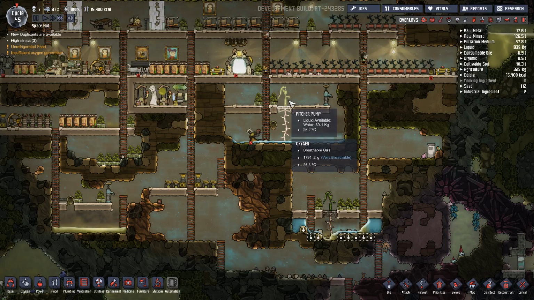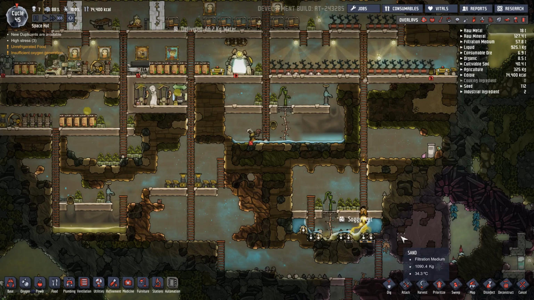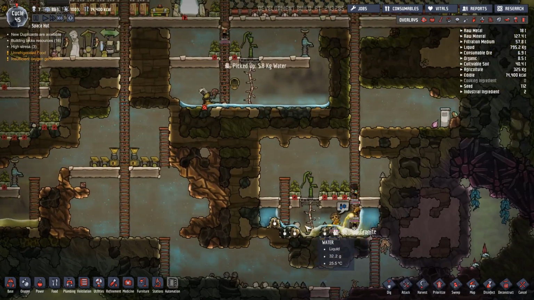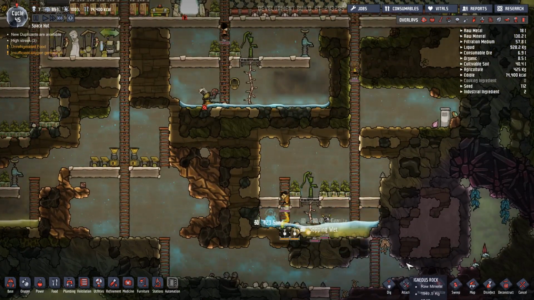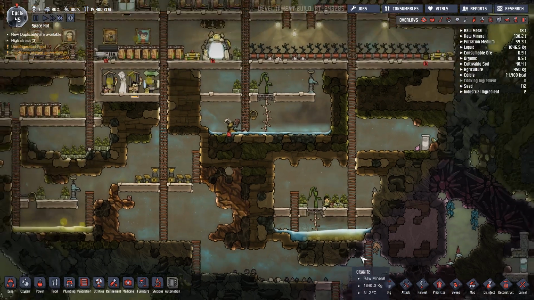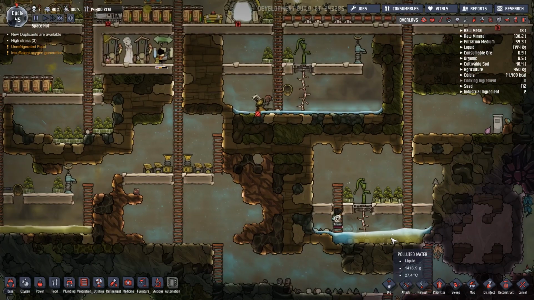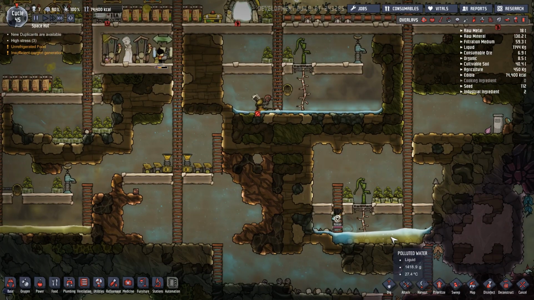Alright, there's some water coming from this pump. See if we can get the water to flow into a place where it can be pumped out with that one. Okay. That'll keep us for a little while. Most of this water is polluted. They've done a good job of pumping out all the non-polluted water.